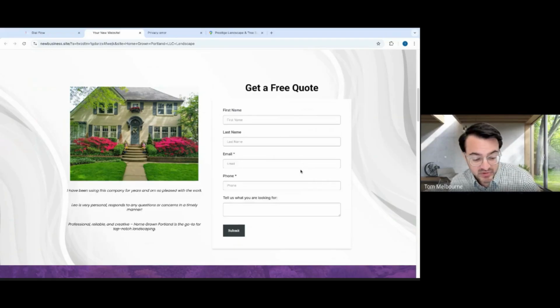And so now what you can say is, look, here's what we're going to do differently. We've got a ton of technology in the background that's going to work with you and work for you. Here's an example of that. Somebody comes in, they fill in this form, they tell you a little bit about what it is they're looking for. As soon as they hit that submit button, what my system is going to do on this website is take that exact information and text it to you. And here's what you're going to do: when you hop off that mower in 30 minutes and you're driving to your next job, you're just going to call all these text messages back. That way, we're going to get you speed to lead. You're going to be able to do this while you're driving.